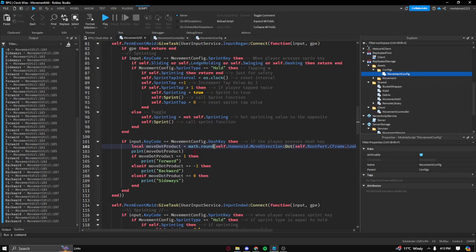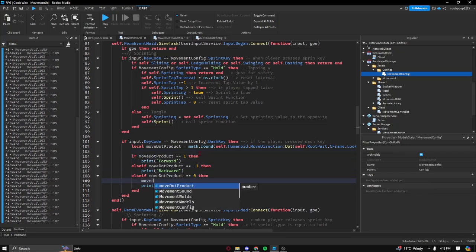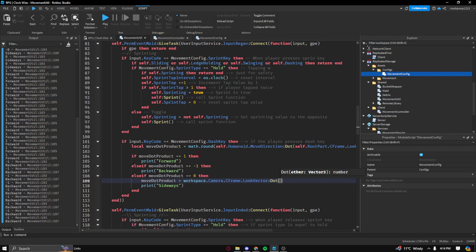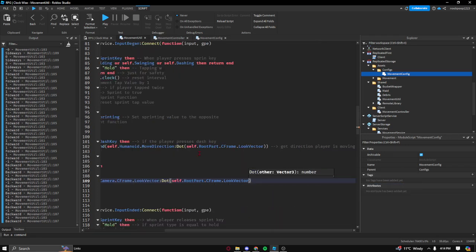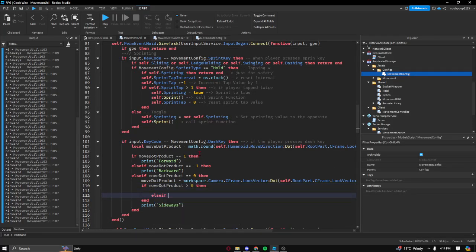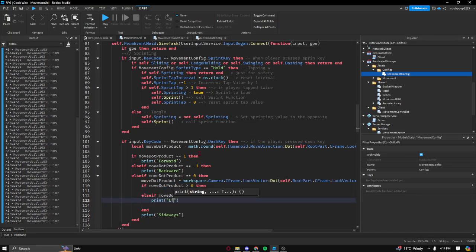So what we're going to do now is we're going to say move.product is equal to workspace.Camera.CFrame.LookVector dot self.rootPart.CFrame.LookVector. If move.product is greater than 0, else if move.product is less than 0, we're going to print left and right.